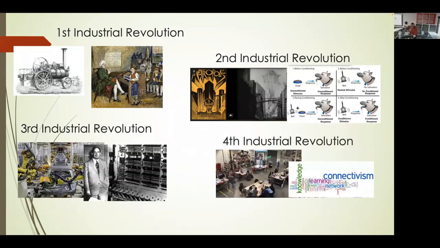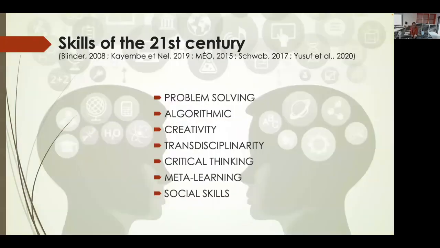And we have the fourth revolution, and nobody knows exactly what it is. We know there is 3D printing, artificial intelligence, the Internet of Things, lots of new artifacts, but we don't know if it's still a revolution or how it affects the educational system. But what we know in the literature is the skills associated with the fourth revolution, and we can see them in lots of different literature.